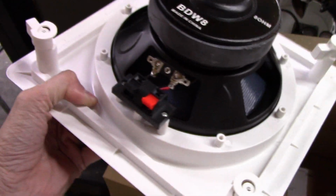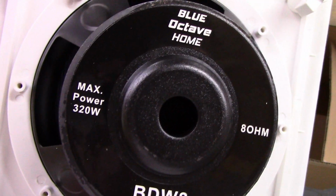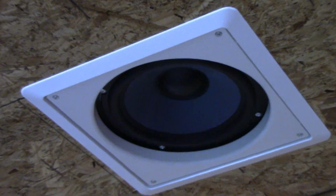So I have 8 JBL Control 26 CTs in the ceiling, and to fill in the low end, I've added 3 of these 8-inch subwoofers, kind of a knockoff brand, but they actually sound really good.